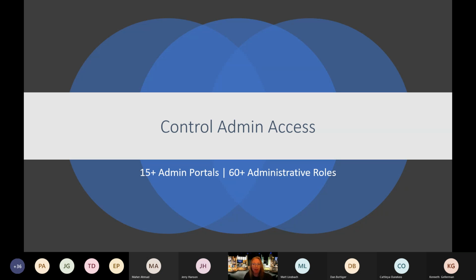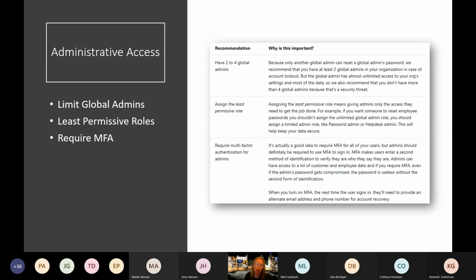I know it's a pain because there's so many everywhere to go to, and what's the URL and where do you go, and why isn't the Power Platform admin portal link inside of the M365 Admin Center, and all these things. It's because we all have different roles. The 60 plus administrative roles is what's to note there, because you want to have it locked down. And the administrative access, let's talk through that real quick. You want to limit your global admins.